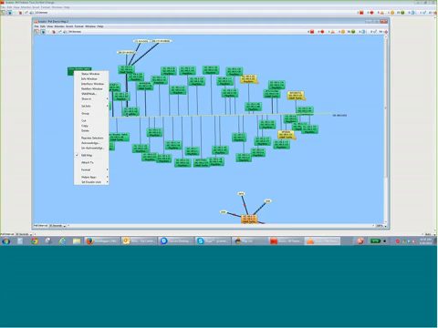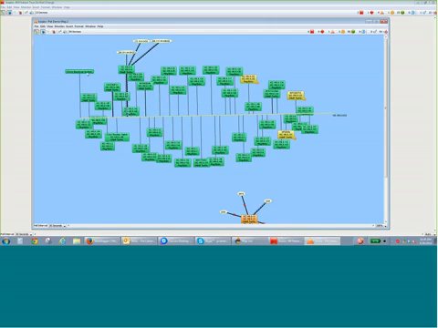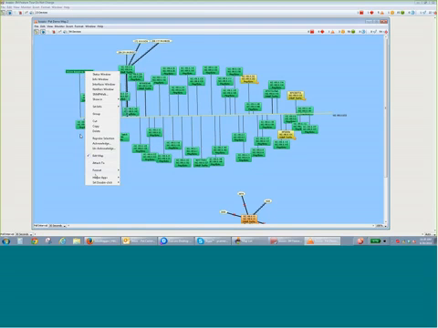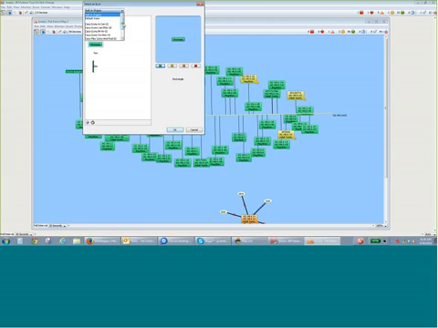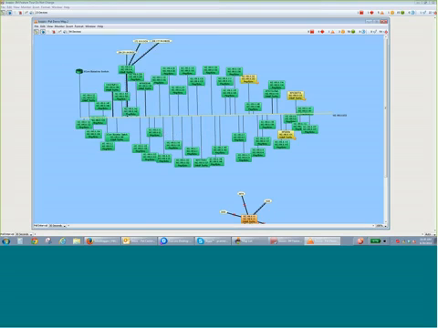You can also format the labels, which my default labels got a little bit crazy. Typically the smart name, so we have the smart name, the address, and the probe type. I think we can get rid of those too. We can make this bold, we can make this bigger, and we can format that however you want to. Also, change the icon for the different devices that are out there. And again, you could highlight a bunch of them if you wanted to change a number of them. I'll make this some kind of a switch or router. Put that on there. So you can format your map however you want to, make it look good, put it up on the big screen.